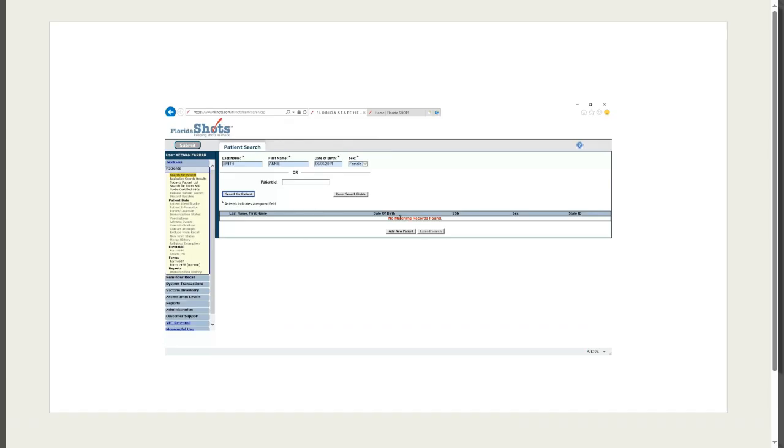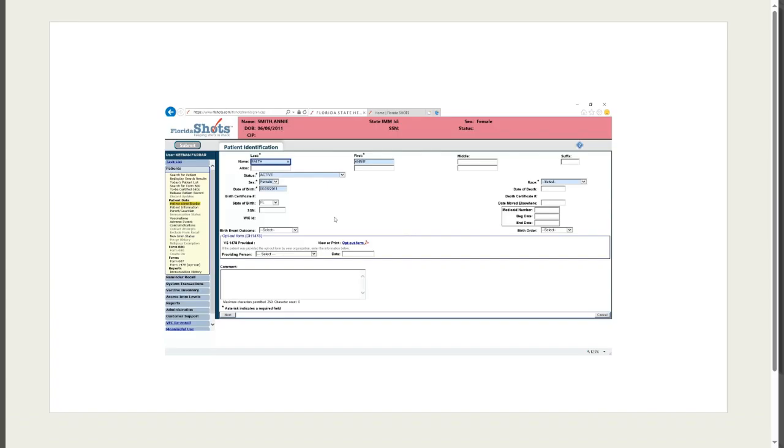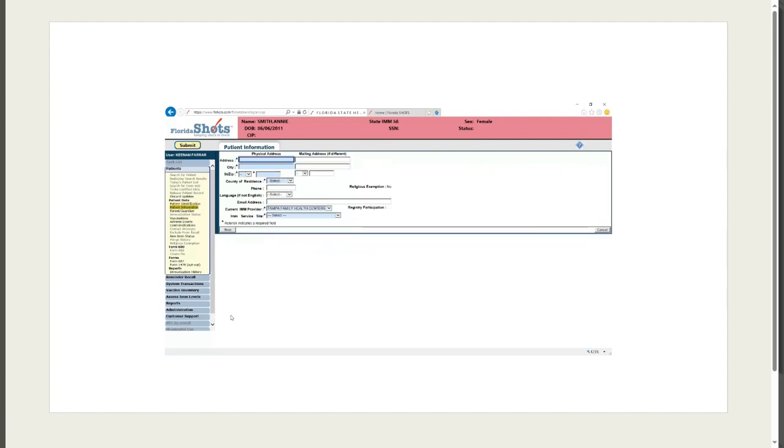So if you have no matching records found and you want to add a new patient, simply click on Add New Patient. And you'll just need to fill in everything that is blue, that is required, but you're more than welcome to fill in more detail as you have it. So I'm going to select the next required field here, and that is race. So I'm going to put white here, and that's next. And that will bring us to the next item that is required, and that is the physical address.